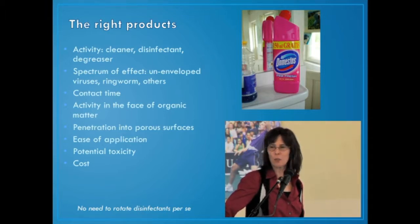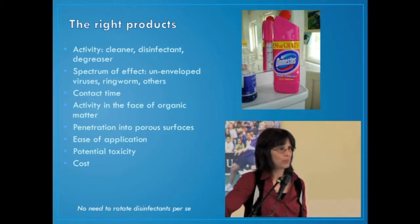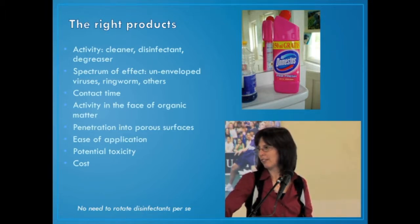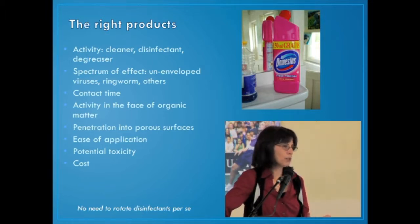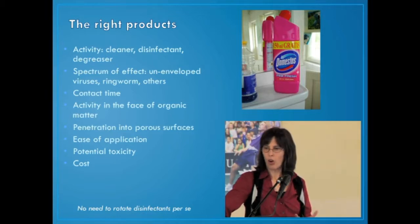So what's the difference between a cleaner and a disinfectant? Actually, a disinfectant kills germs, some germs. A cleaner removes stuff. It removes whatever from the environment, germs, dirt, grease, snot. Are they all the same? Do we have products? So what's an example of a product that's just a disinfectant?